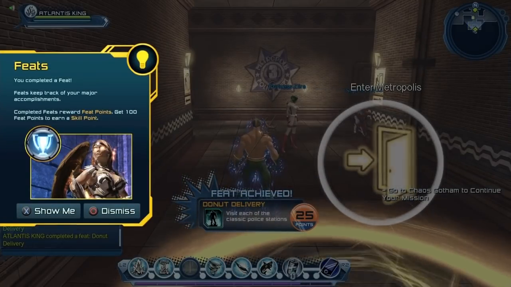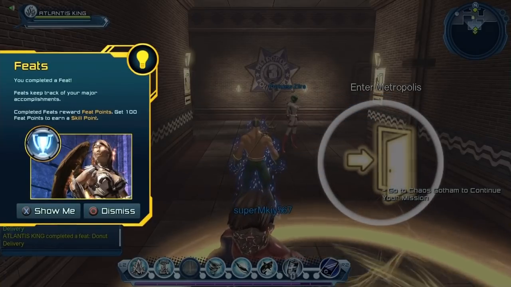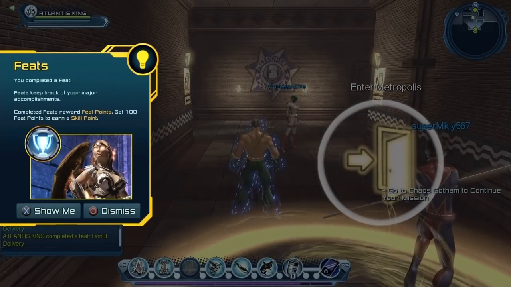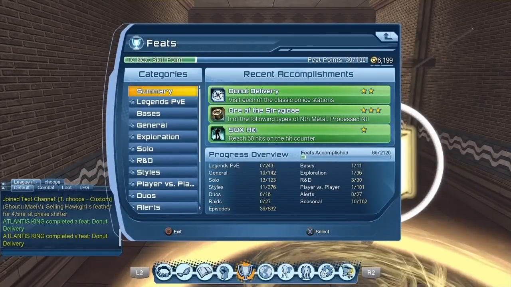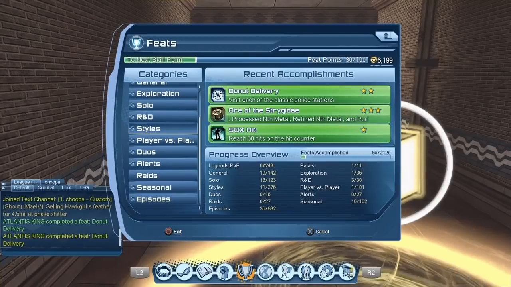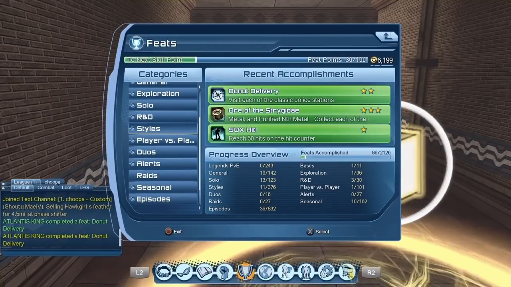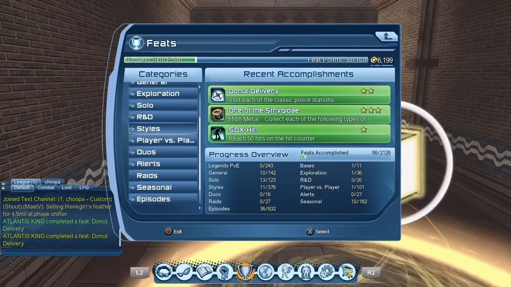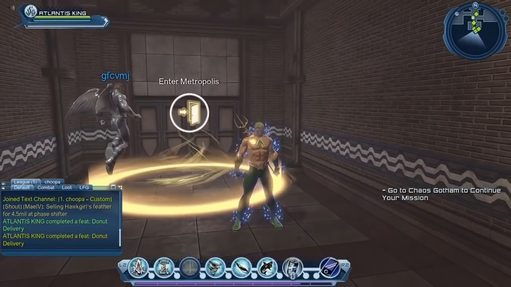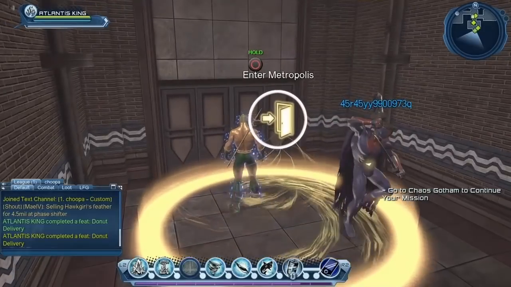And you can see there's the new messaging system. So basically it tells us a whole bunch of stuff. Like right now it's telling us about the feats. So let's dismiss that. So you can see all the feats that you can accumulate, and you can see some of the latest feats that my character has. Basically we got the message because I probably just got the feat to visit each of the classic police stations. Like you can see in the chat window, Atlantis completed the feat Donut Delivery. So that's why we got the messaging.